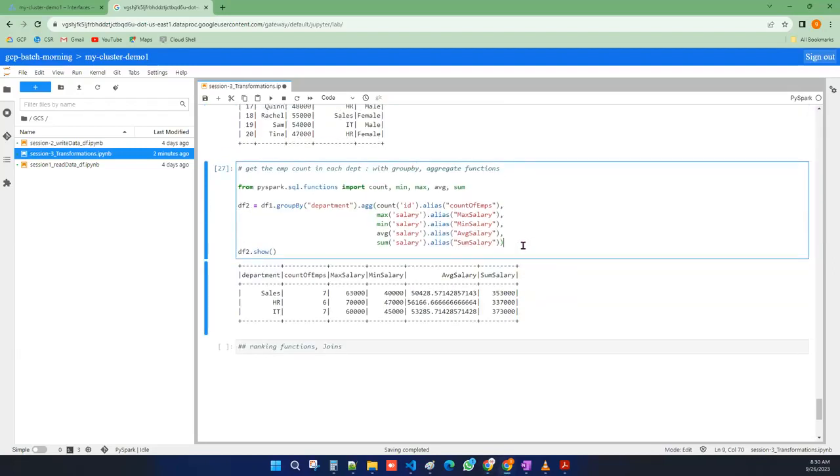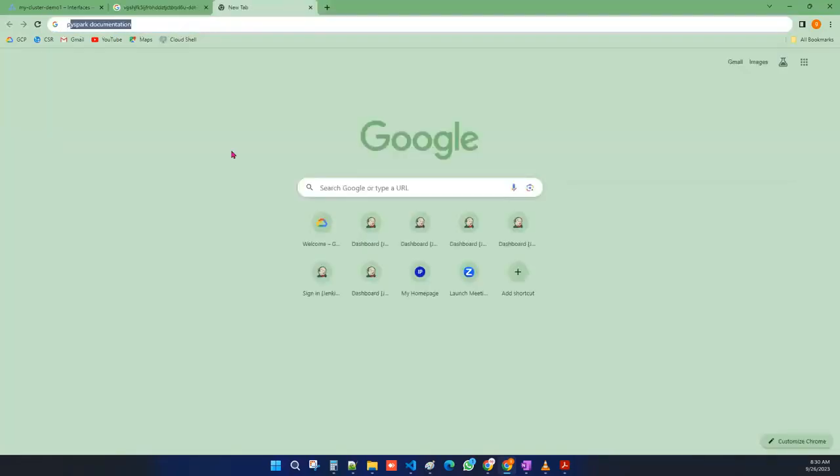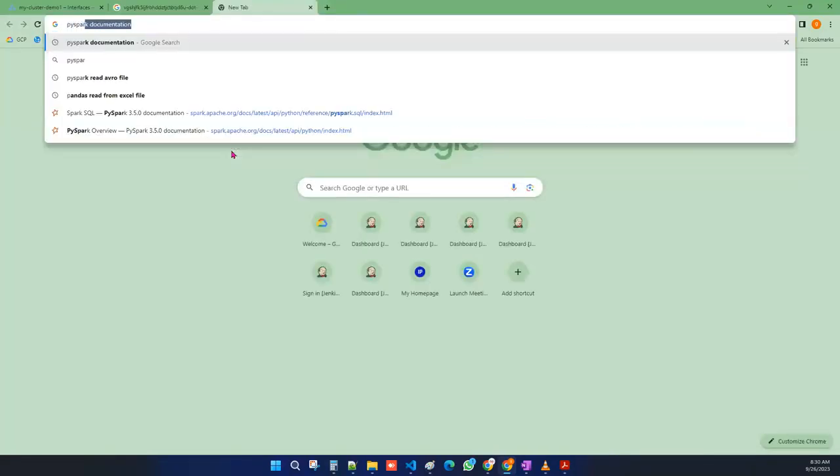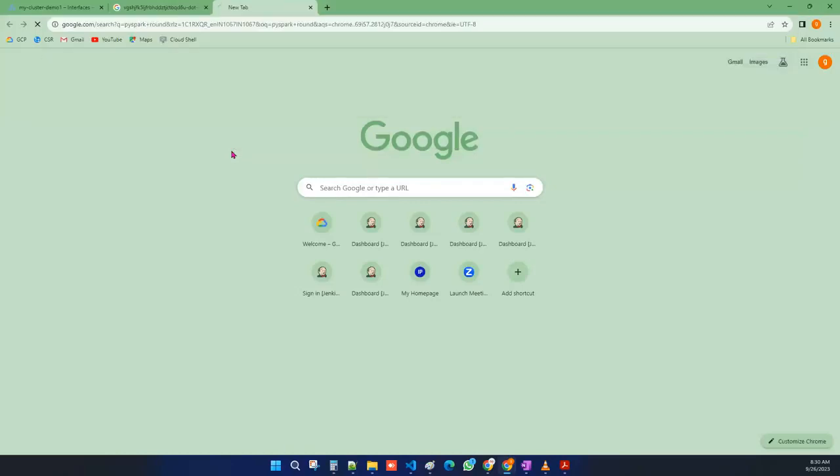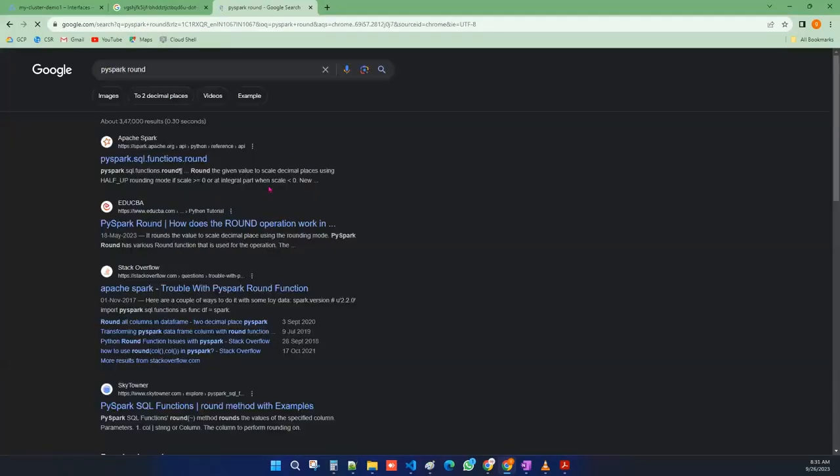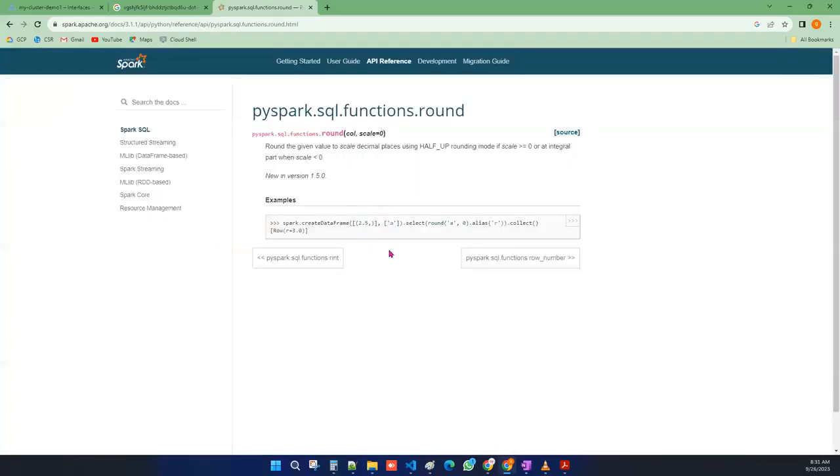There will be some kind of a function. I actually might have forgotten it. So you can mention round kind of a thing. Let me check in PySpark. We have a round. I think round is the only thing. So yes, it is there, we can use it. How do we use it? Perfect, a comma 0. Okay, we can use it.